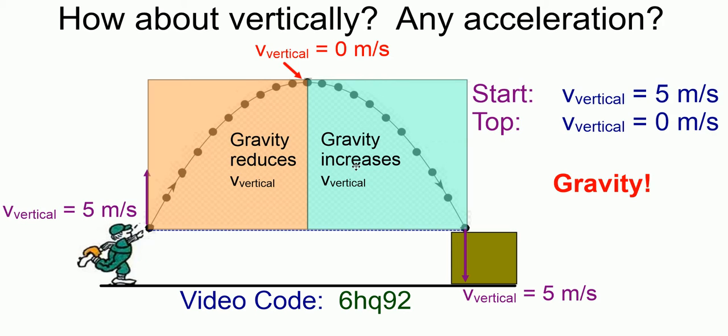So when a ball is tossed or anything is tossed in the air, it travels along a parabola like this. Horizontally, if we ignore air resistance, it doesn't accelerate at all. It's just some constant velocity. But vertically is very different, isn't it? It slows down on the way up, speeds up on the way down. That means there must be a force doing that, and that force is gravity.